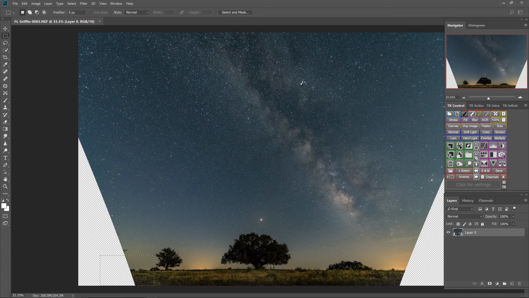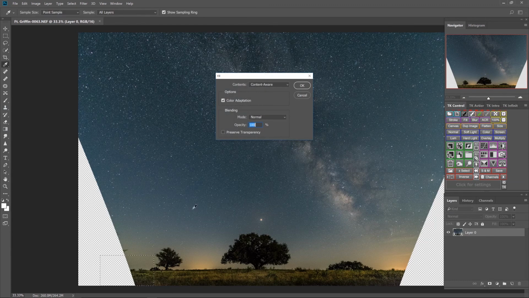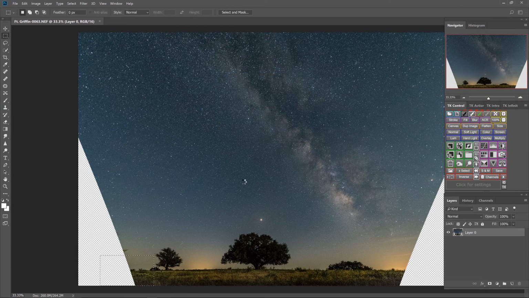Tell it OK. It'll do some calculations, and sometimes this is very quick. Depends on how complex the area is, how many different options or objects there are. And in this case, I got a really bad selection. And sometimes you may have to go back and hit Control Z, and we'll try that again, and let's see what it gives me, and see if it gives me the same or if it gives me a better option. And then on the other side of the image, I'm going to show you just another way to do it. That might be, see now, you see the way that works. So I did it once and I got one result.